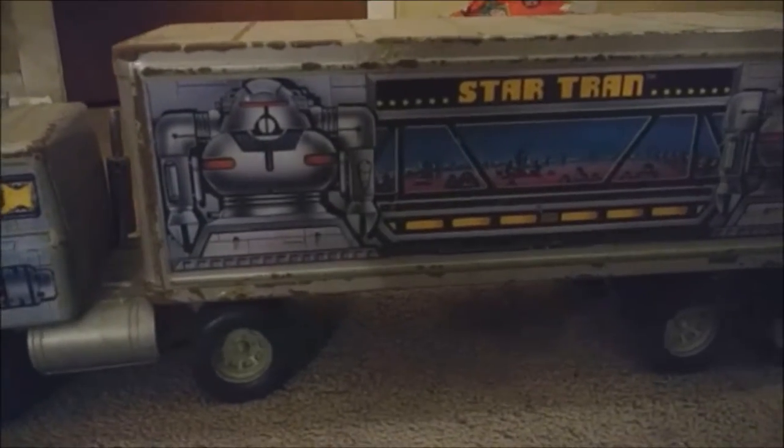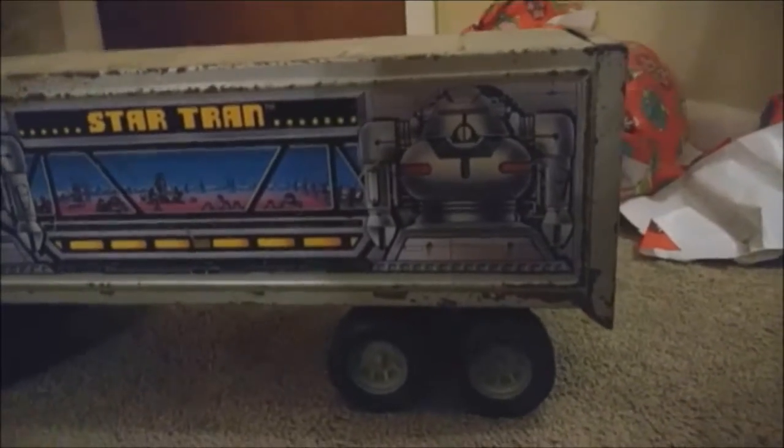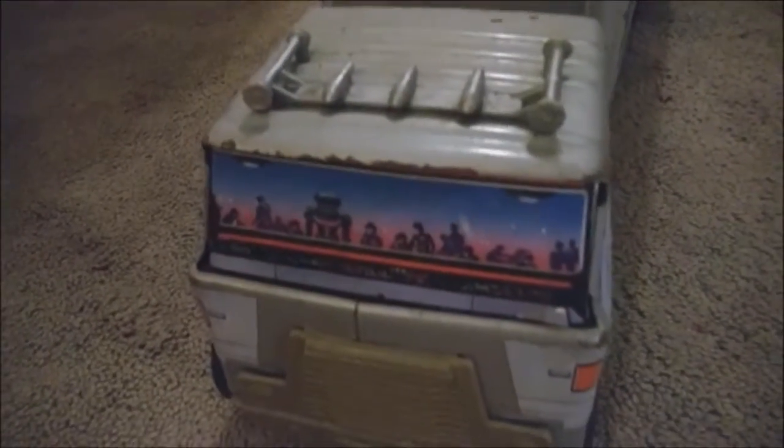So this is the StarTran, which is supposed to be a robotic armored tractor trailer convoy, as you can see with the two big hulking robots on the side, and the window overlooking the moon base with the futuristic city in the background. It has two big cargo doors in the back that open up that you can use to store all of your other action figures or their accessories in. And on the other side, of course, you have the decal again, which is really, really cool, and the smokestack, as well as other decals for laser guns and machine guns on the side. This truck also came with plastic laser guns and machine guns that mounted on the front, but they've broken off over time. And you can see it has a really cool future city scene on the front windshield.